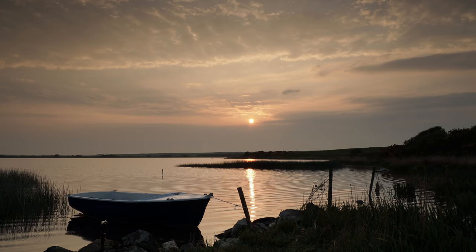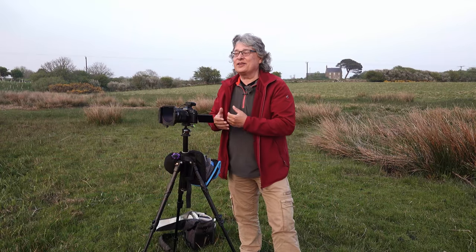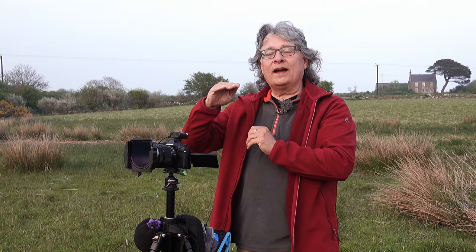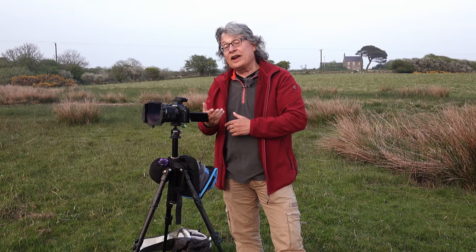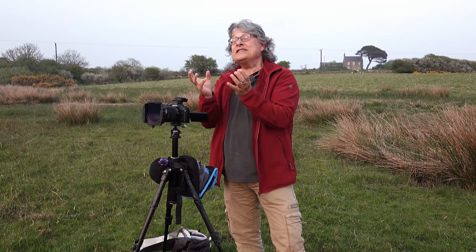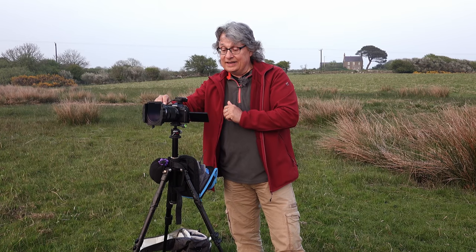Then I've got some old fence posts and a bit of gnarly old barbed wire — I don't mind that, it's kind of part of the flavor of the location. So I've got the reed bed, a nice area of water in front of me, and as I mentioned I've shot that with a 30-second exposure using my 10-stop, which I've now taken off. There's not a vast amount of color but I have got this really nice ridge of cloud running right across the top of my composition, and I'm hopeful that'll take on a little bit more color. It's nicely lit up at the moment and I have captured a shot or two of it.